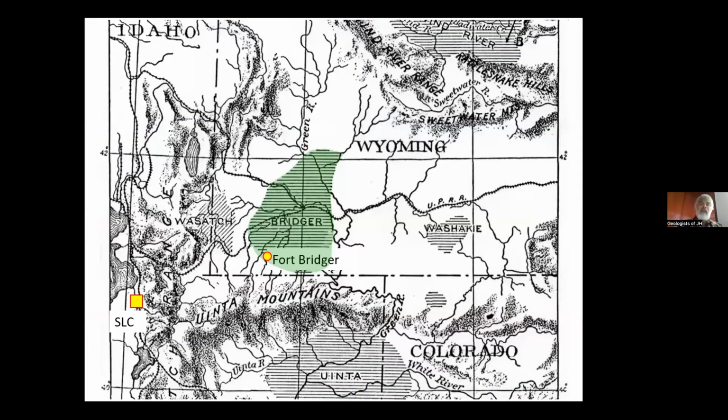Okay, now, if you're not familiar with it, the Bridger Basin is not a structural basin, it's a physiographic basin. It's the area that is basically drained by the Blacks Fork of the Green and also the Henry's Fork. So it's the classic area of Southwest Wyoming, part of the greater Green River structural basin. It was named for Fort Bridger, and the formation was named by Hayden for Bridger, and it's the Bridger Formation that we looked at.